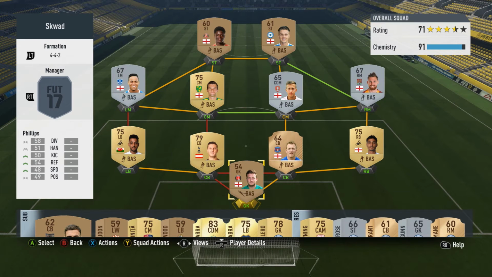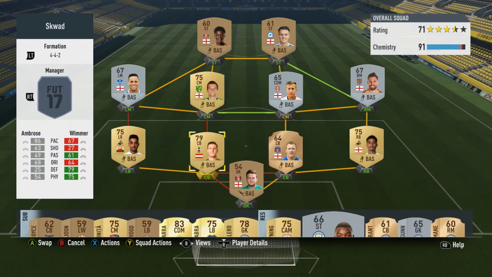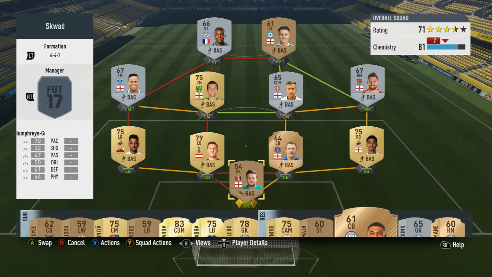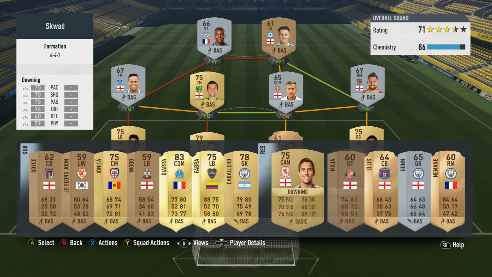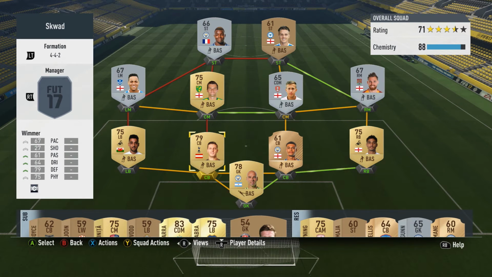Okay guys, so this is the team we have right now. Not too great, but I did manage to get 91 chemistry. And the best part about this team obviously is the defense. We got pretty lucky with getting a bunch of BPL defenders, or Premier League defenders, not Barclays anymore. With the City guys, we're going to bring them in over here because they're definitely better than some of the guys we have right now. We'll take out this Sunderland guy and put in Ambrose right there because I think he is right-footed. Humphreys Grant, we'll put him in here because he gives us chemistry. Caballero won't play because we have the other keeper, but he'll definitely be on the second team. So we have a pretty nice defense.